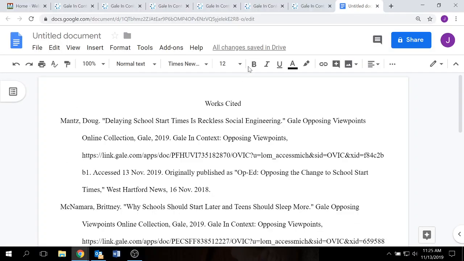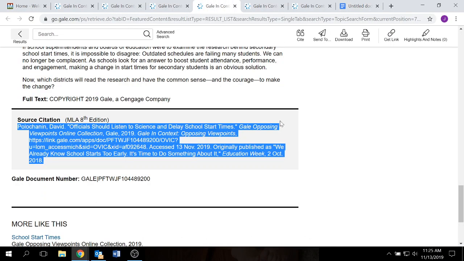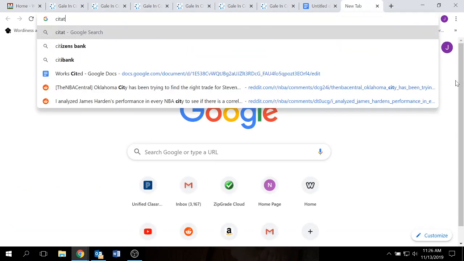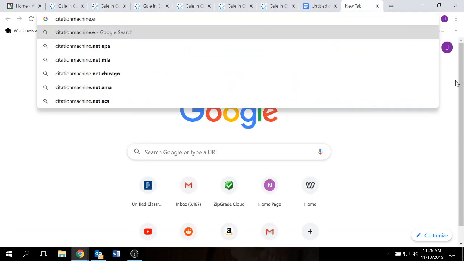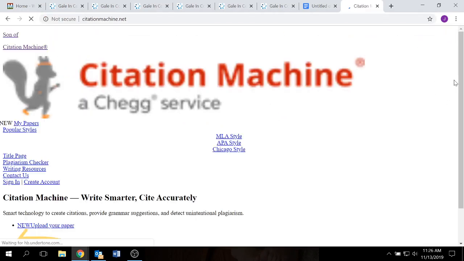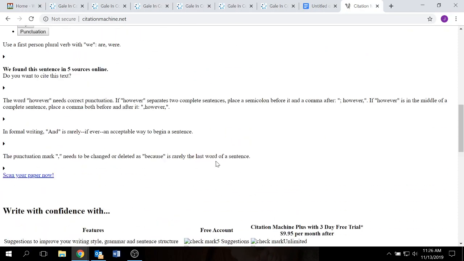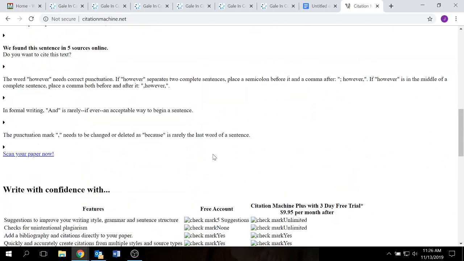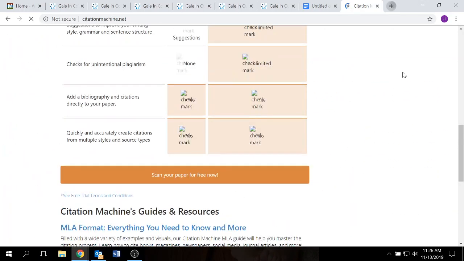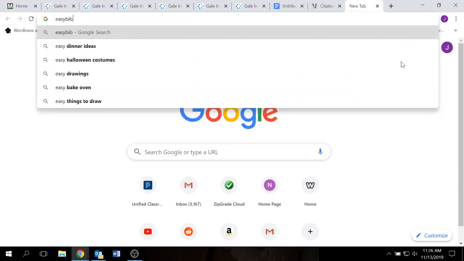If for some reason you wanted to take some websites that are not from the mel.org database, which would make life a little harder for you, there are 2 websites I recommend. Citationmachine.net, and if you click on MLA, you can paste in websites and will generate a format for you. Or the other one is easybib.com.